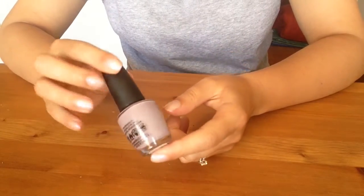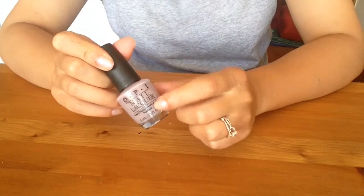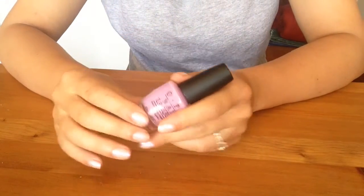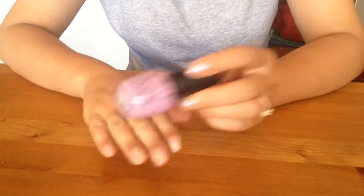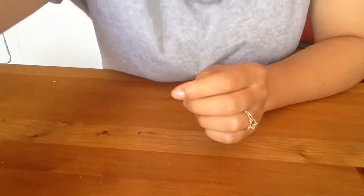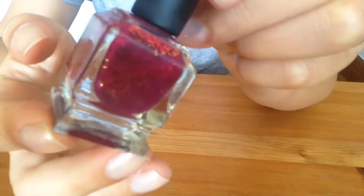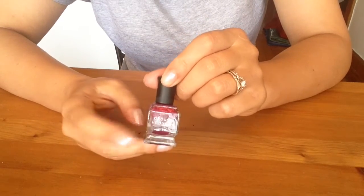Taupeless Beach — a nudie taupe. I don't reach for it, although the color is very pretty and the formula is good. Letting it go. Lucky Lucky Lavender by OPI — a cult favorite, very nice polish, but I simply don't use it enough and it clashes my skin tone a bit. I have another lavender I prefer, so this one goes. Deborah Lipman Raspberry Beret — a purplish-pink jelly with gold flecks, very pretty. I like it a lot, so I'll keep it.